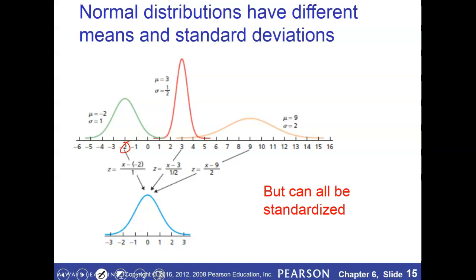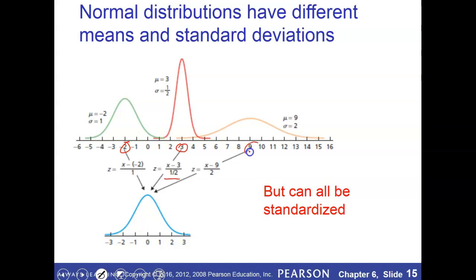I don't know what this would represent, but if I wanted to find a z-score for any number, I would take x minus -2, which is x plus 2, and divide that by the standard deviation, which is 1. Okay, here's another normal distribution, and it has a mean of 3. So the middle number is 3, but its standard deviation is 1/2. And that makes sense because it's more scrunched together, so it's not spread out as much. To find any z-score with that particular data set would be x minus 3, that's the average, divided by 1/2, which is the standard deviation.